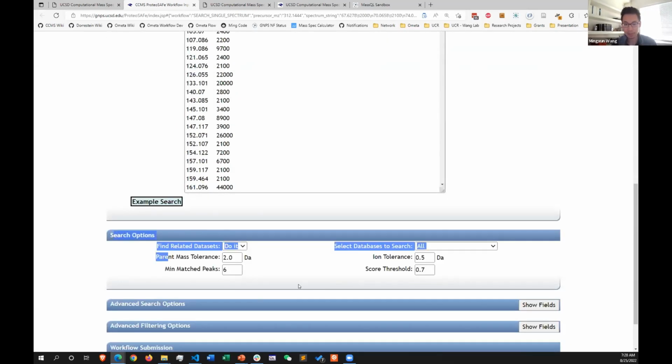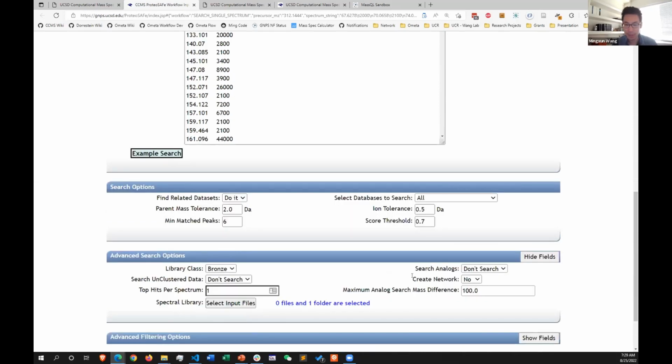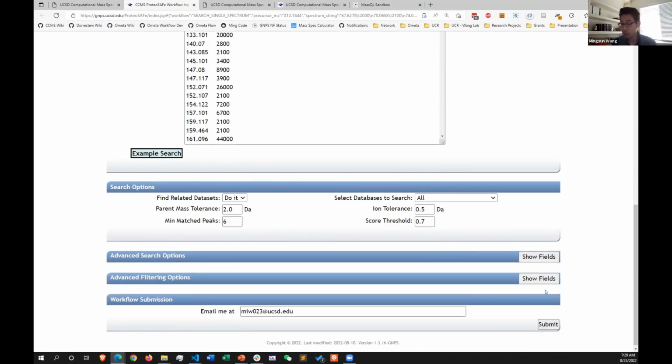Everything down here is by default. One of the things you can start doing is tightening up the mass tolerances for the parent mass and the fragment masses, and setting the match criteria. But for now, we'll just leave it as is. One area that you might want to change is to search for analogs, if you want to look for analog molecules of whatever you're searching against. That's something you might want to change in the future, but we don't have to do that in today's example. So once you're done setting those particular settings, go ahead and click.